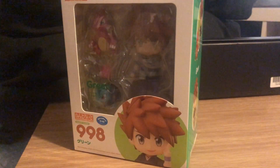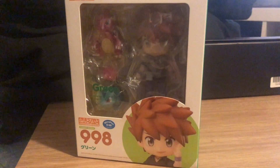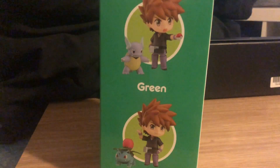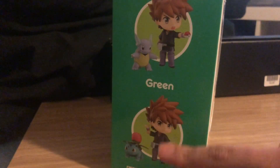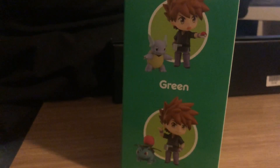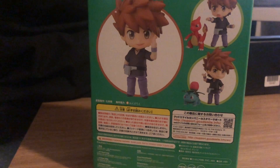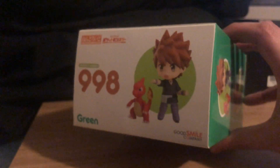As always we have the front of the box, with Japan figures always looking really nice with a clear window display. You can see the trainer in there, the number, some bits and bobs. The side of the box has some awesome art of Trainer Green slash Blue - I'm going to call him Blue for this video. There's Venusaur and Wartortle on there. Back of the box has more art with Trainer Blue, his Charmeleon and his Ivysaur. The other side the same - all looking pretty dope, plus more art on the bottom and top.